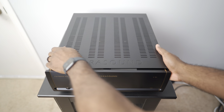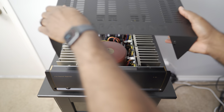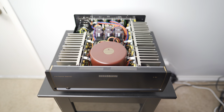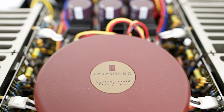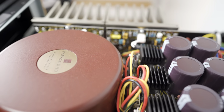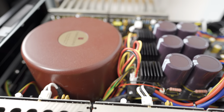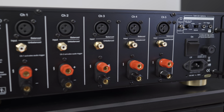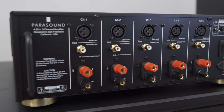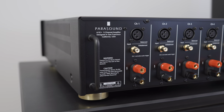It has a total harmonic distortion of less than 0.05% at its peak and less than 0.03% typically. As far as its topology goes, it's a Class A/AB amp with circuitry designed by John Curl, featuring a 1.5 kilovolt-amp toroidal transformer along with 100,000 microfarads of filter capacitance for storing power on demand. On the back it has both RCA and balanced XLR inputs, as well as a 12-volt trigger.